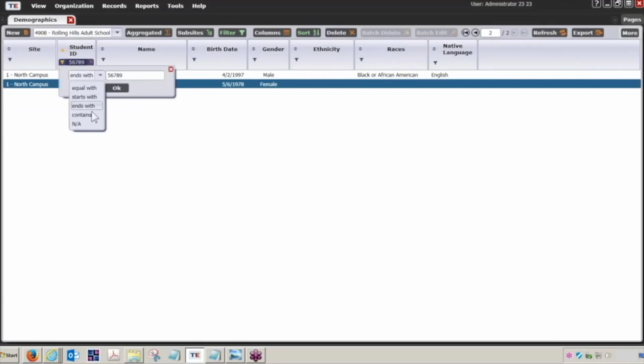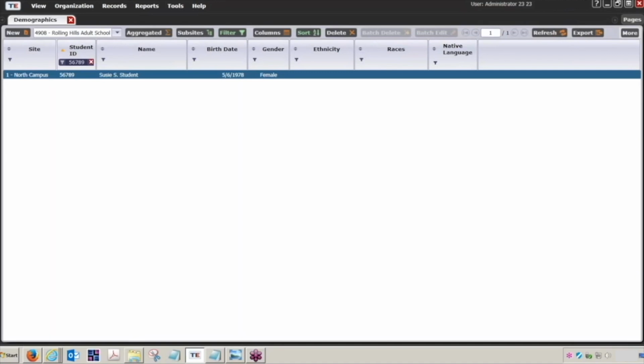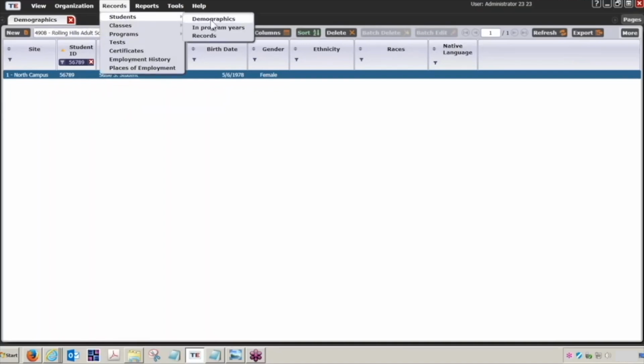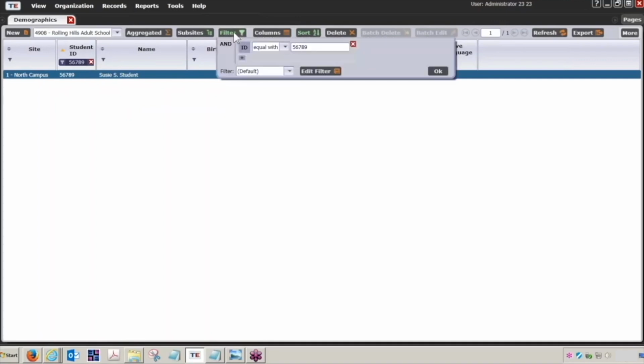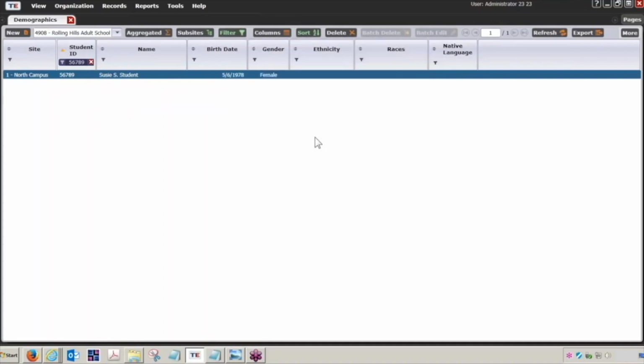Oh, ends with, I'm sorry. Here we go. There's equals with. There you go. So here again, not until the students have activity in the current program year will their records automatically display when opening the student demographics list of records. So simply remove the program year filter and you will find the record.